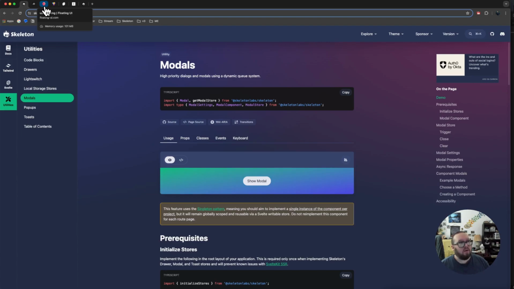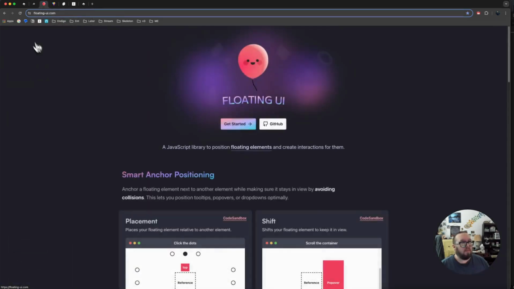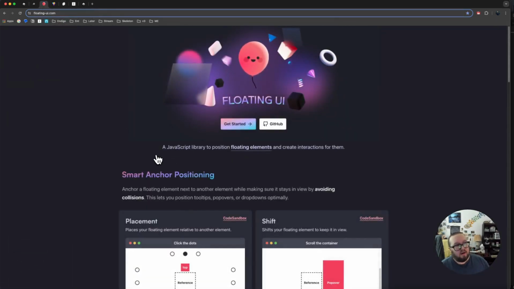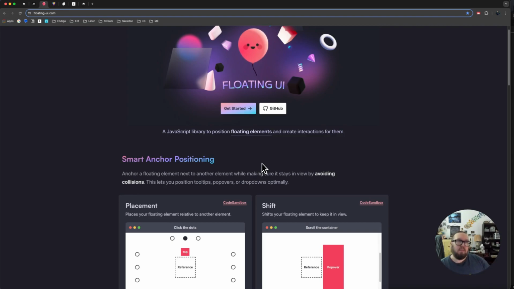So going forwards, we're thinking through different approaches. The dialogue element may be one of those. Likewise, as part of the discussion in the previous video today, we're talking about maybe bringing in and using floating UI for portions of this. So floating UI, if you don't know, is a JavaScript positioning library. It's typically used for drop-down menus or tooltips, like when you hover something and that element appears on the screen, right? That's what I'm talking about.